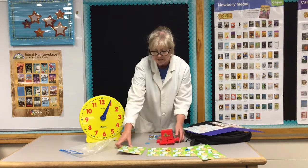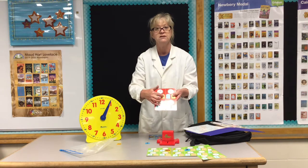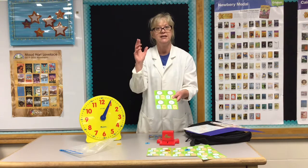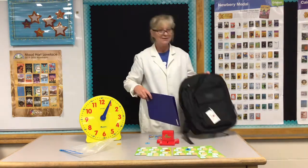And then you can play that. If you play it on the back side, this one has the time already there, and the students are looking to find those hours, and they're looking to find these minutes. And when the card is completely filled up, they yell Zingo instead of bingo. That's what's in our Bulldog Math Telling Time.